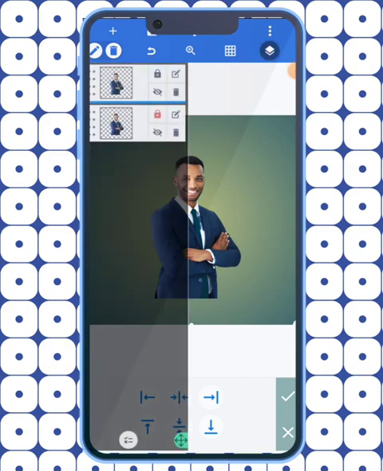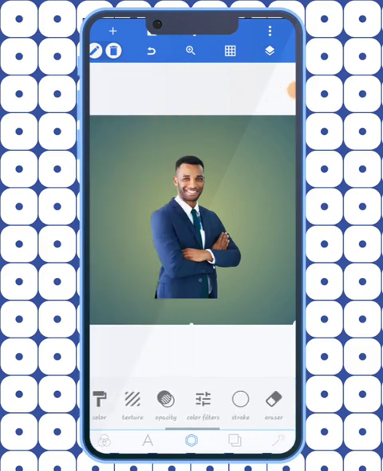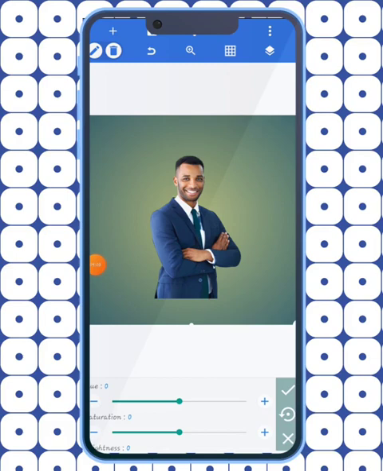Now the image we just cleaned, which is this particular first image, we are going to change the color by coming to color filters. We can locate color filters here. You tap on the color filter, then the hue, you move it to your preferred color. Any color at all that you want, you just move the hue.